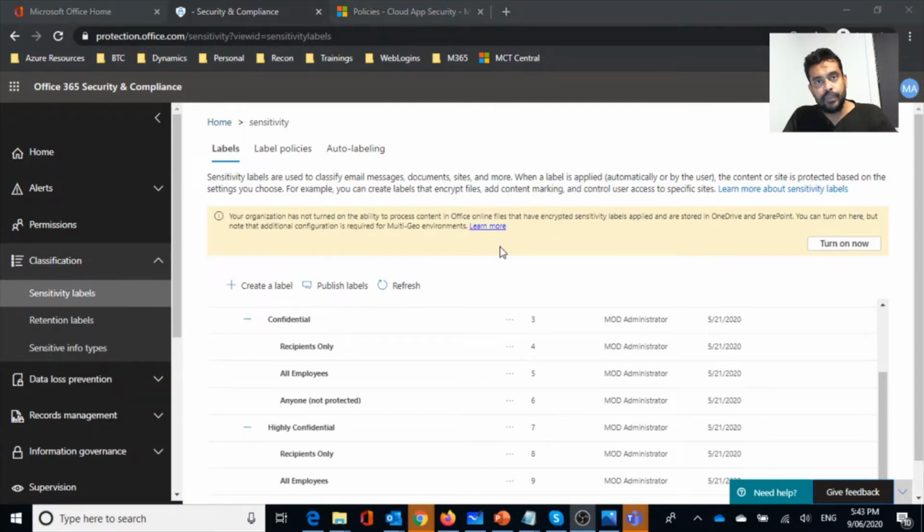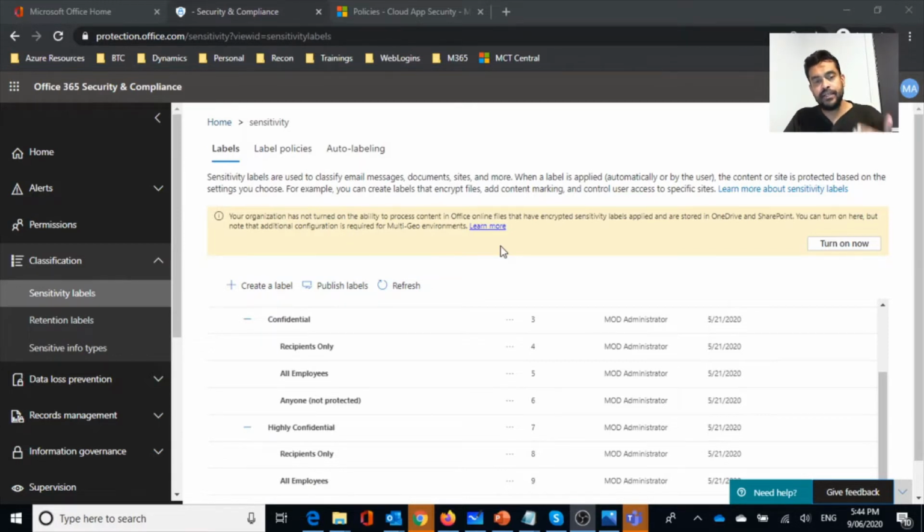So these labels are embedded to the files, and it goes irrespective of the state, which means whenever files are stored or transmitted, these labels go with the files. So in that way, we can enforce encryption or any other restrictions based on the labels.